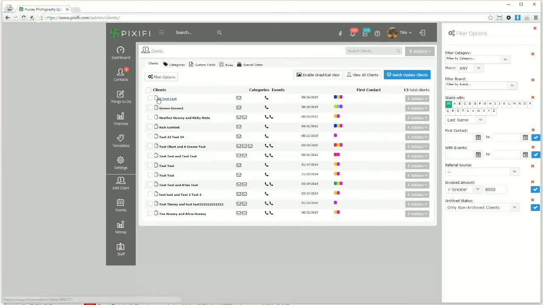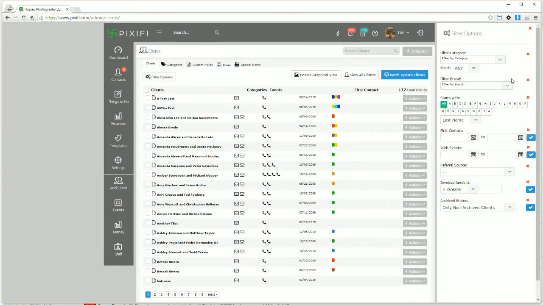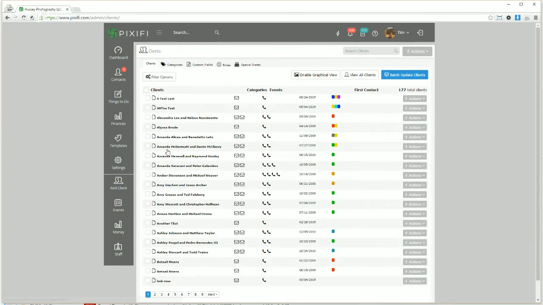And so then I could send them all an email just saying, I'm so glad that you guys have given me so much business over the years, blah, blah, blah, whatever you want to do. So that's just something cool you can do with client categories and the filtering. So I'm going to remove that real quick. Cool.